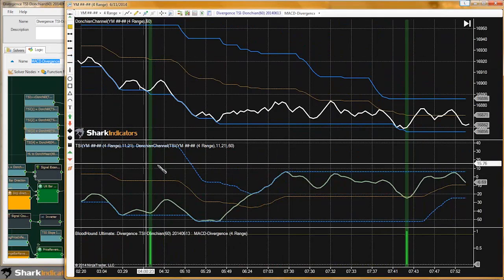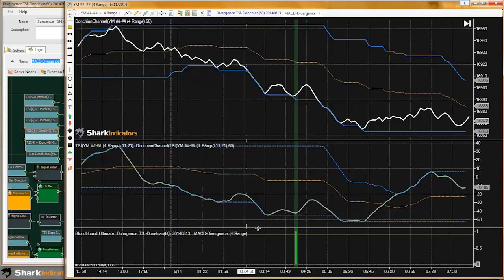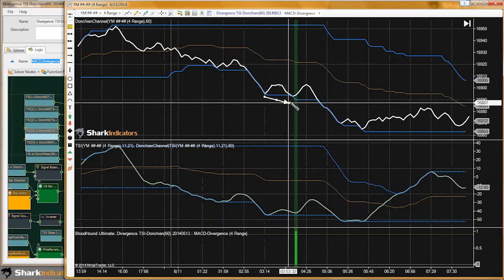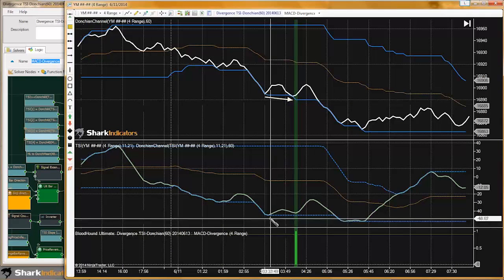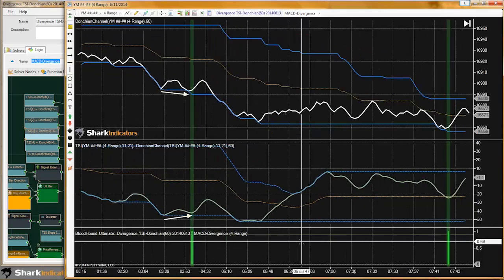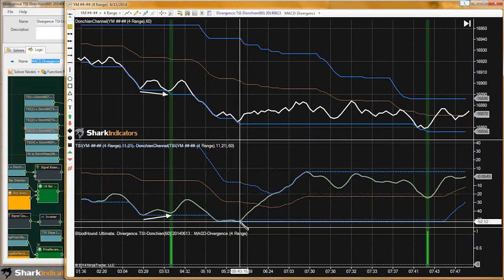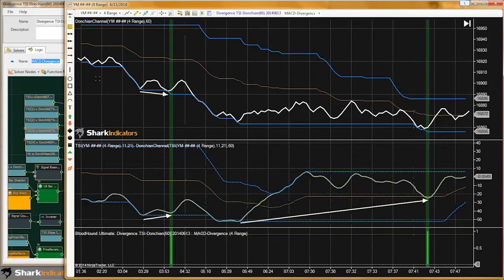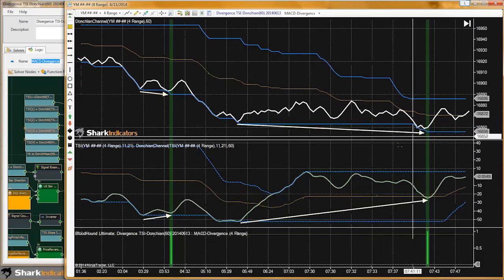So let's see. Yeah, it looks like we had a really small micro divergence right there. Here we had a pretty big swing divergence right there. Yep.